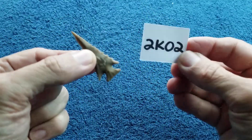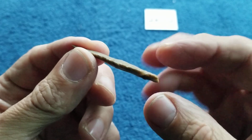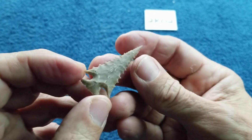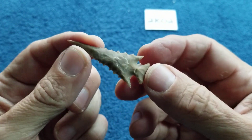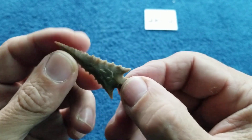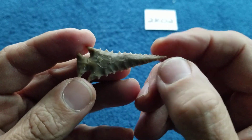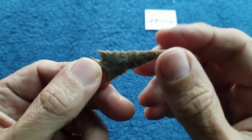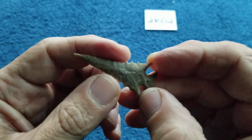Next item: 2k02. This one is a Skellorn with serrations made from raw chert — it's probably a Texas chert. In this light it looks kind of greenish, but it's not. It's kind of a brown — I think either that or my color blindness is messing with me. It has little serrations on it. I've seen a few real ones like that.